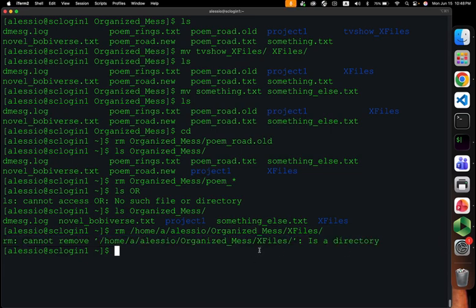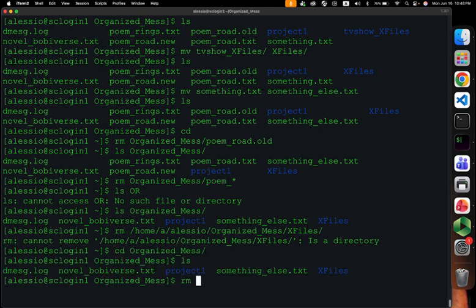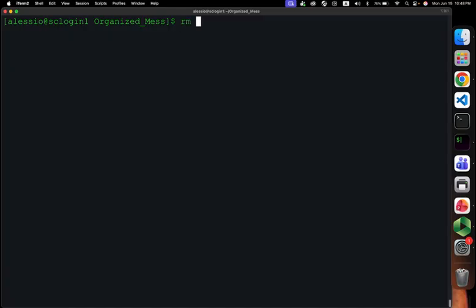So this is kind of a safety, so that you don't by accident remove a file. You can by accident remove several files. Like for example, if I go into that folder and I say rm something else and novel, Bobbyverse, etc. Yes, I can rm those things, and they are going to be gone. But if I try to remove an entire directory and everything inside of it, like project 1, it's going to warn me. So you have to override this. The way you override this, and you have to be really careful, is -r, recursive. So I want to remove a folder and everything under it.